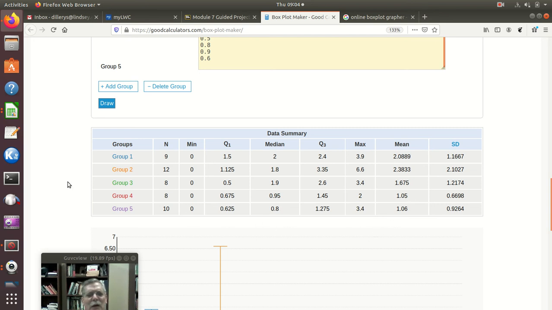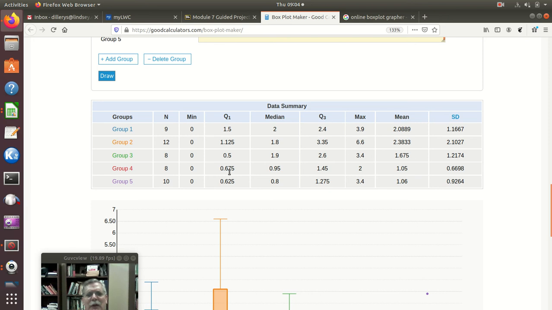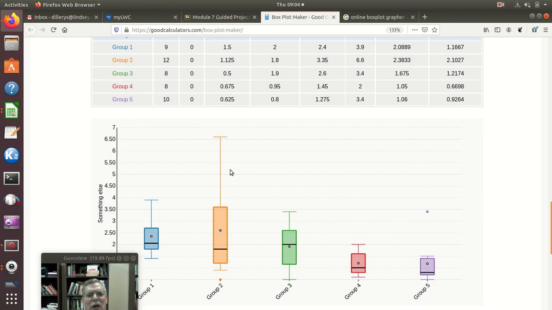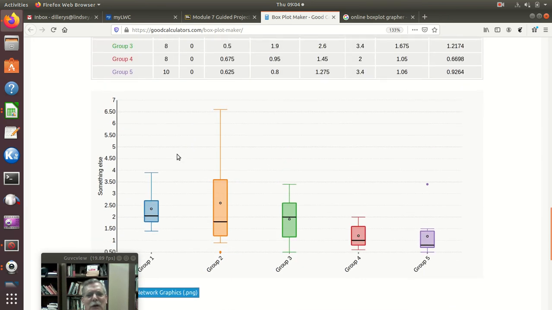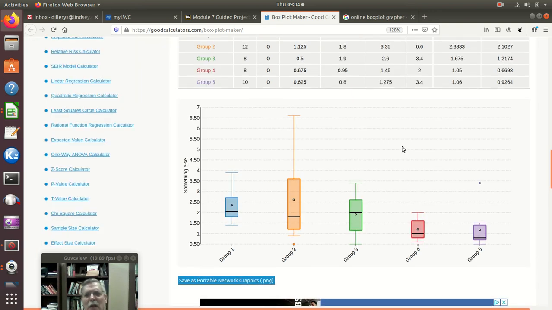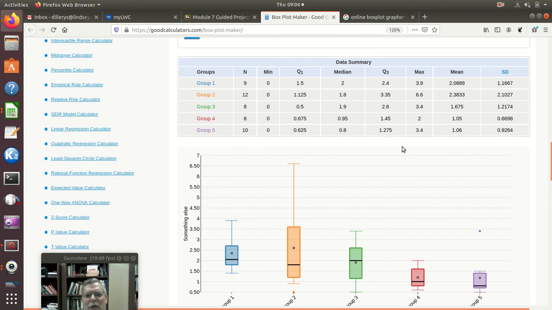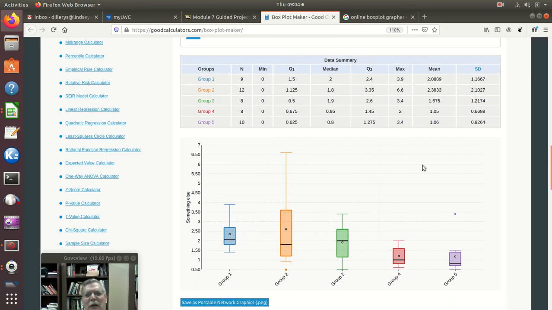So I could also take a picture of that and include it. I suppose I can make this a little bit smaller again, and possibly not quite fitting there. I could maybe take a picture of this whole thing as my output and do it that way, and that'd be okay too.